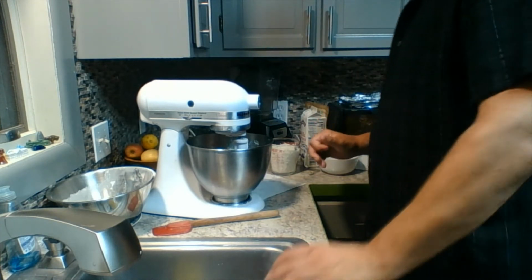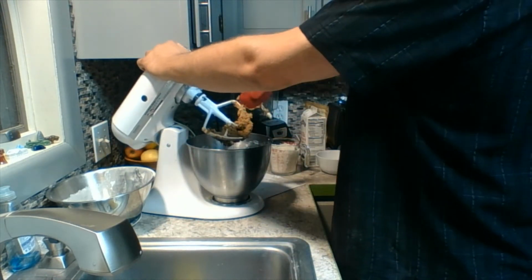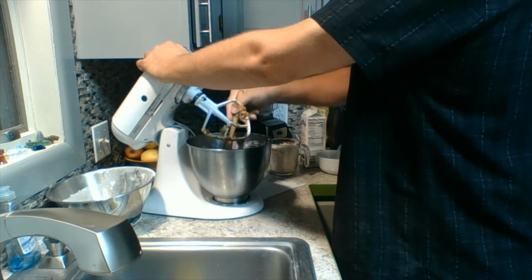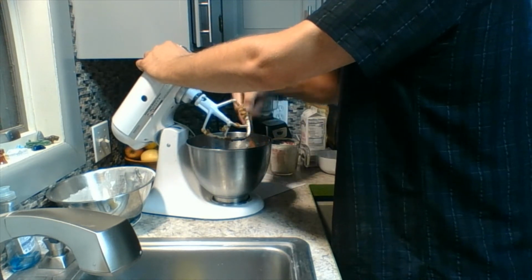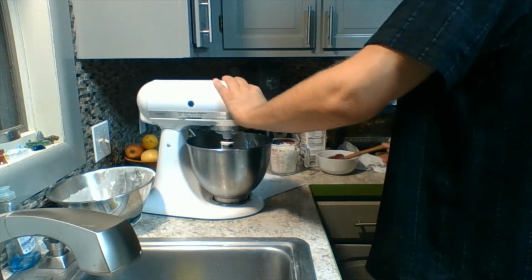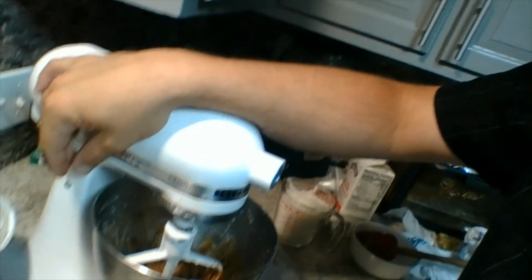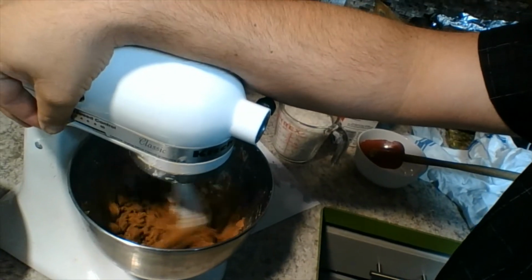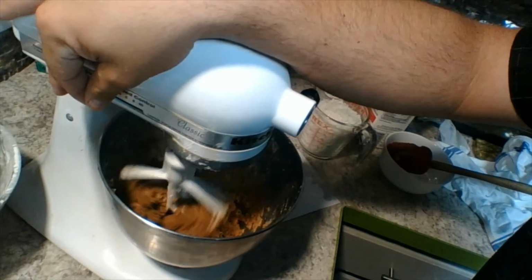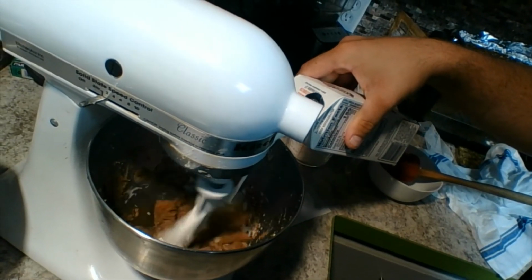Alright, so now I want to show you what we're going to try to do. First I'm going to quick clear on my beater and scrape down my sides, because the next ingredient is somewhere between 6 and 8 tablespoons of milk. This is where cooking skill comes in, and old-fashioned recipes didn't always have exact measurements. So what that means is enough milk to make it get creamy-like. So we're going to add some in. 1 tablespoon, 2 tablespoons, 3 tablespoons, 4, 5 tablespoons, 6 tablespoons.